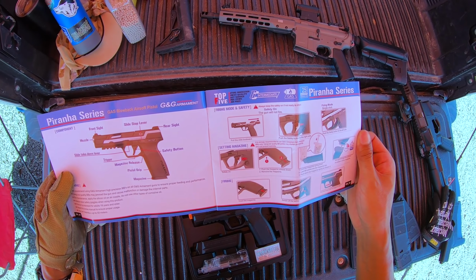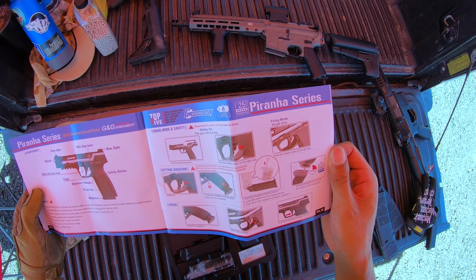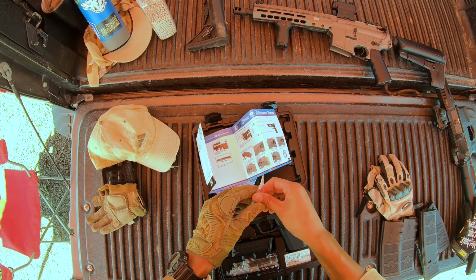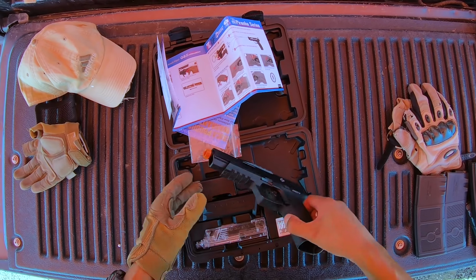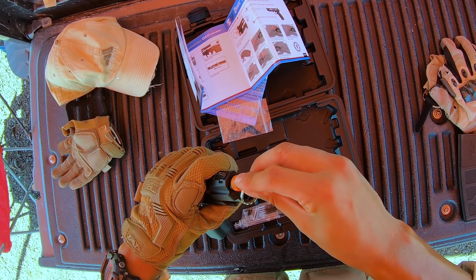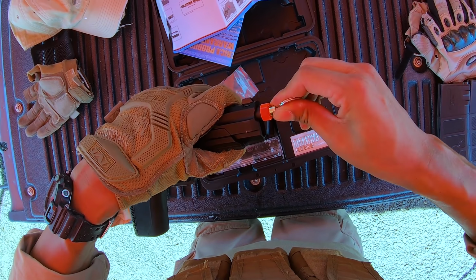Let's see, the safety is on the trigger. Let's see where the hop up is. The keychain that it comes with is the hop-up adjustment tool. Okay, that's neat. And according to the photo here, take the tool out and then it goes in like so, and this is the hop-up. Oh yep, I can hear the clicking in there.